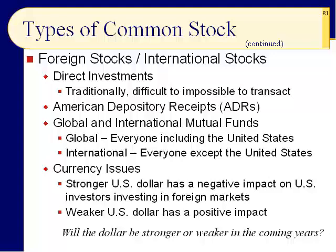Now, there's a problem with this, all right? It's not a problem. I shouldn't say it's a problem, but it's something that you need to be aware of because what you have to ask yourself is what's going to happen with the currency, because there's a seesaw relationship here. If the dollar gets stronger, all things being equal, and they never are, your investment overseas becomes worth less. It has a negative impact. The dollar goes up, your investment goes down. If the dollar goes down, all things being equal, and they never are, your investment overseas goes up.